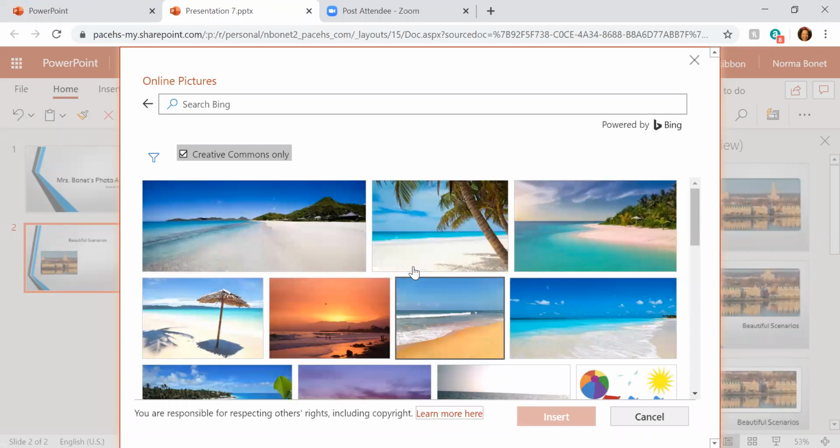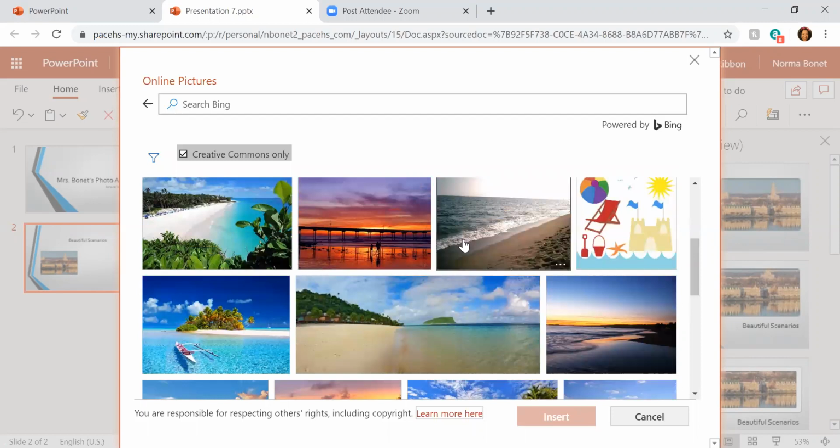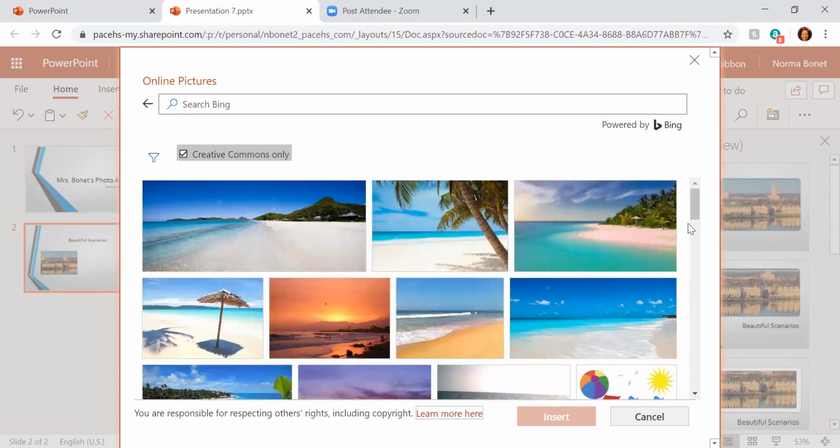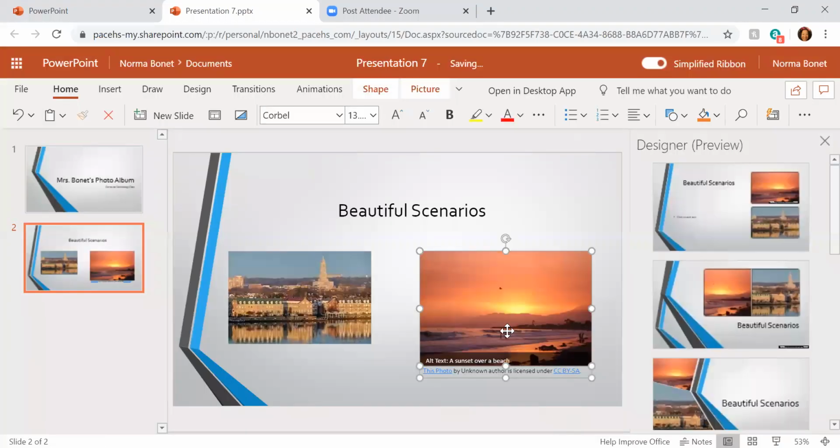Please make sure that you are choosing a picture that is kind of like a live picture that would have been taken in the real world and not a cartoon like such as this. Okay, so these are different live pictures over here, and so I could choose from many here. Okay, so I'm going to go ahead and click on the sunset over here. And I just need to click on insert and it will pop up here.